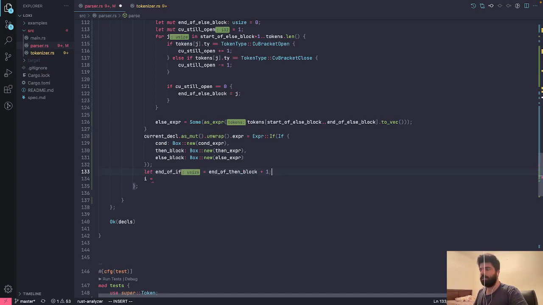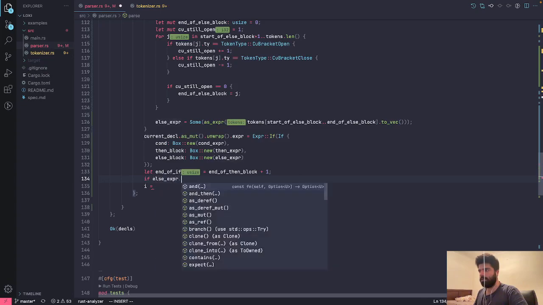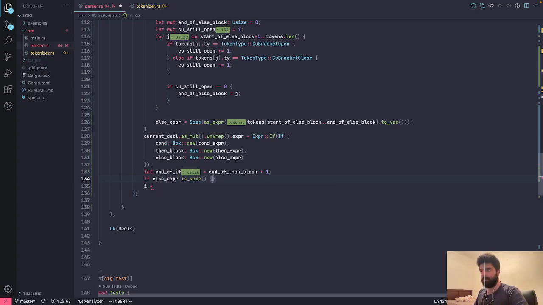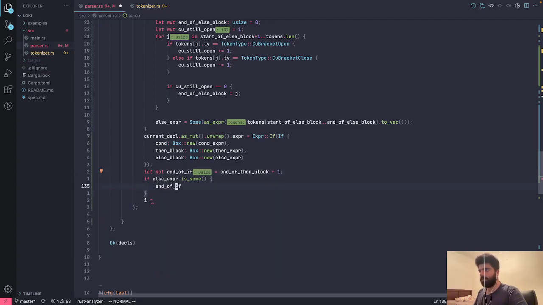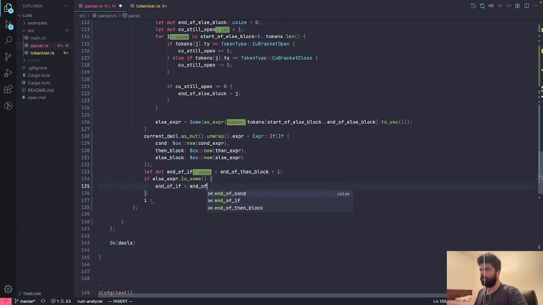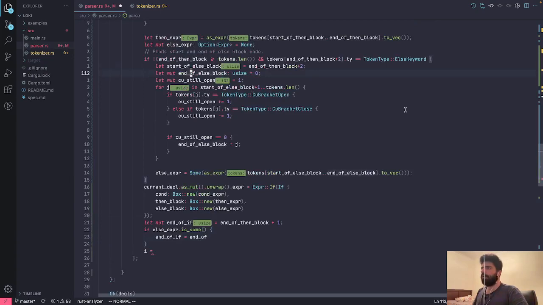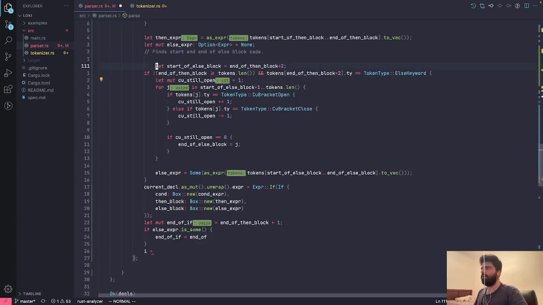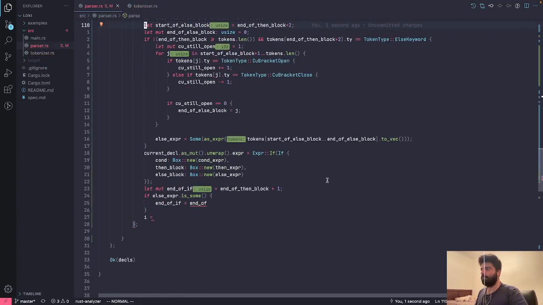Plus 1 if else expression, that is some end of if becomes end of else block plus 1.